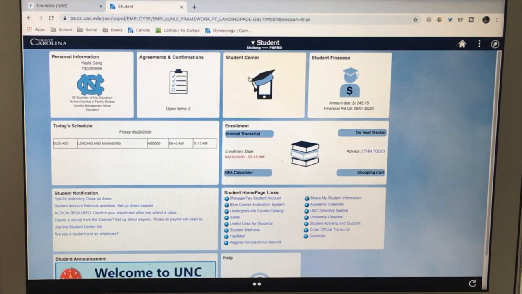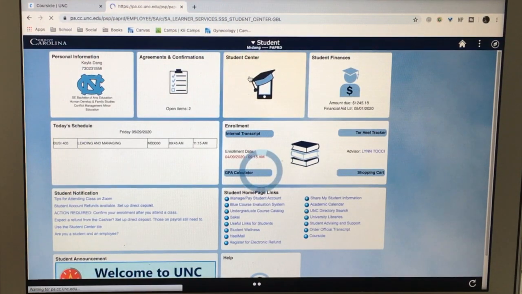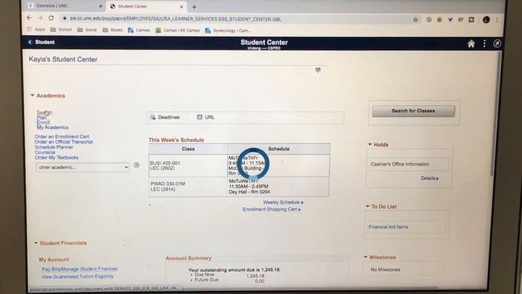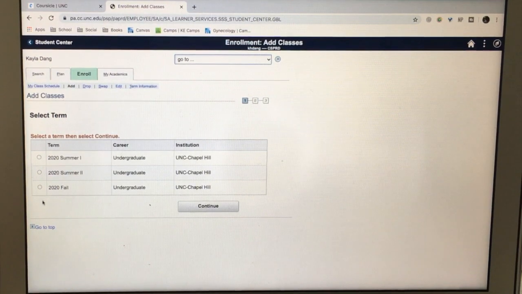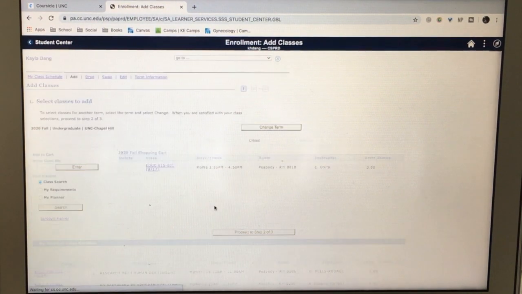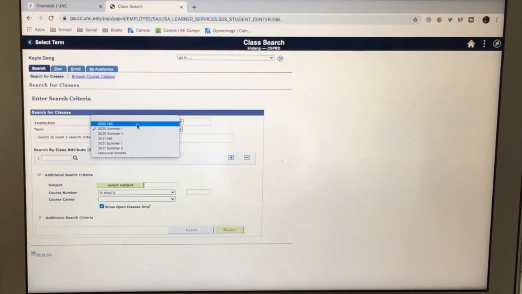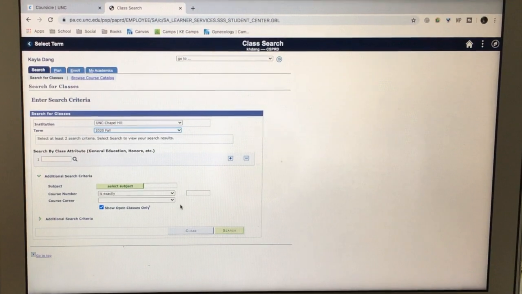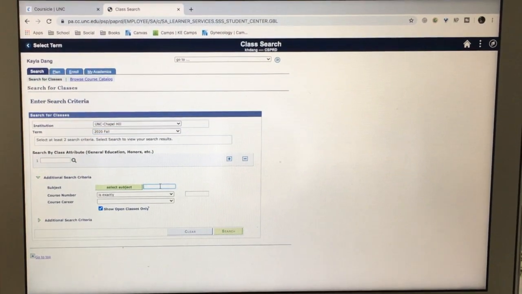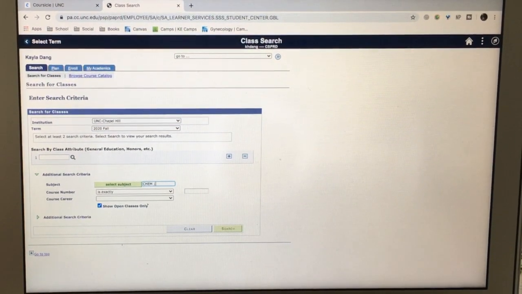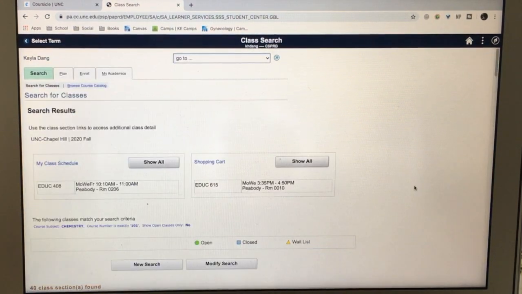Okay, but basically you'll just want to go to Student Center, enroll, or you could click and search, but I like to do enroll. Okay, so here you'll probably only have fall 2020 or whatever year you are. Let's go actually just search. Make sure you click the right year because I have a big problem with doing that. Okay, so we wanted Chem 101. Let's uncheck this. Usually you'll want it checked so that way you don't accidentally get into a class that's closed.